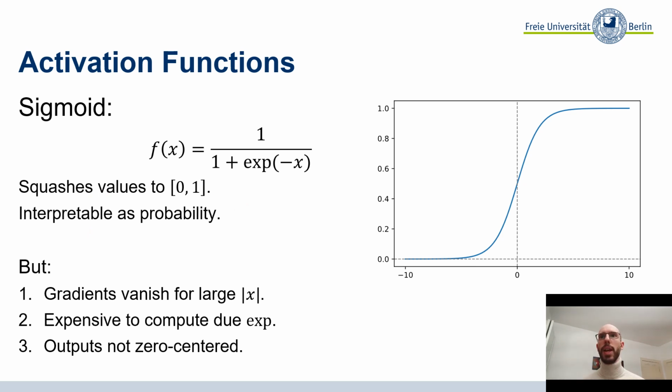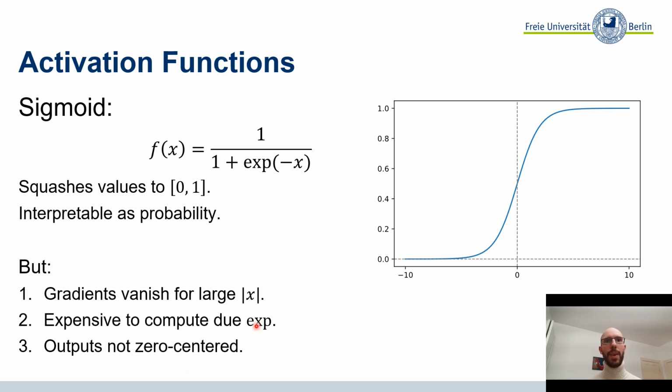First of all, our gradients vanish for inputs that have a large absolute value. If our x is very small or very large, the gradient is going to become very small, basically 0, because the sigmoid function saturates in that regime. This is bad if we want to train our network, because small gradients mean small updates in stochastic gradient descent, and small updates mean it's going to take a while to train our network to convergence.